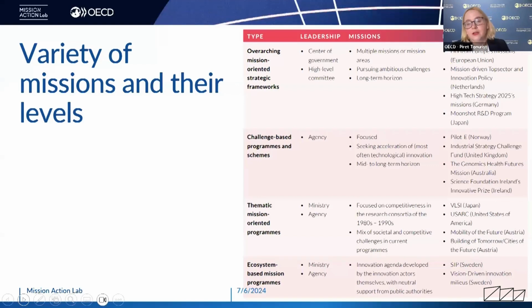And from there, on the other side, the top-down mission side, we also see central agencies and committees running missions themselves. This is quite common, for example, in Japan, Germany and the Netherlands, where you have mission-driven top sectors, high-tech strategies and moonshot programs, which are delivered by and centered on the government itself, and they are running those from the center.